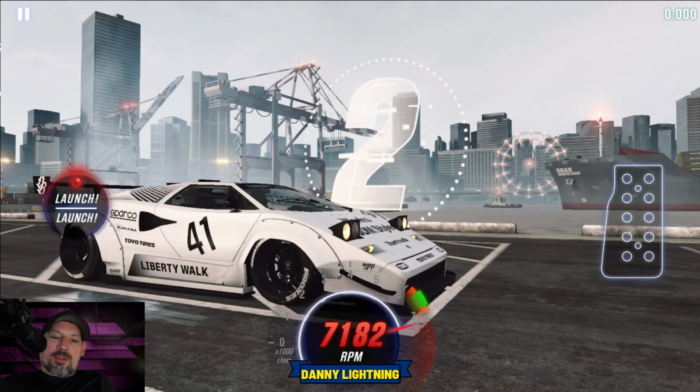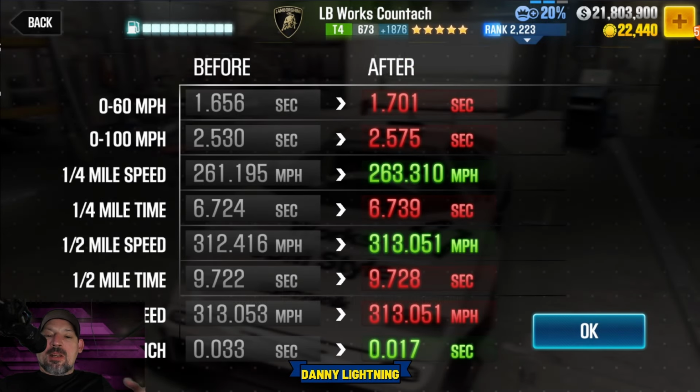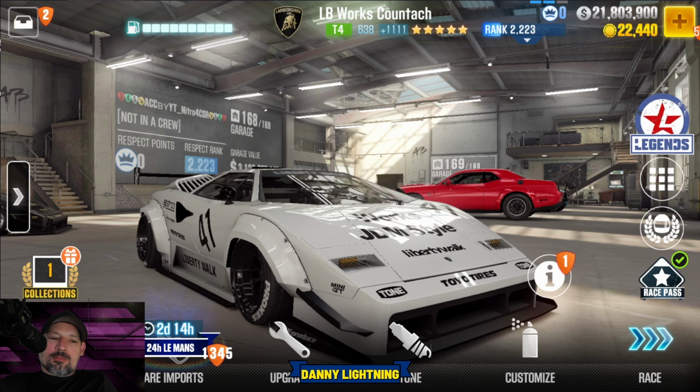3, 2, 1, go. Second, third, nitrous. And you want to go into third around 30 or 40 miles per hour, something like that. If you get a really good run, we'll probably be in the 9.6s or the 9.7s. It's pretty hard to get down there in the 9.6s, but I believe you can do it if you get a really good run. But 9.7s is pretty much what you can expect to see on most runs.